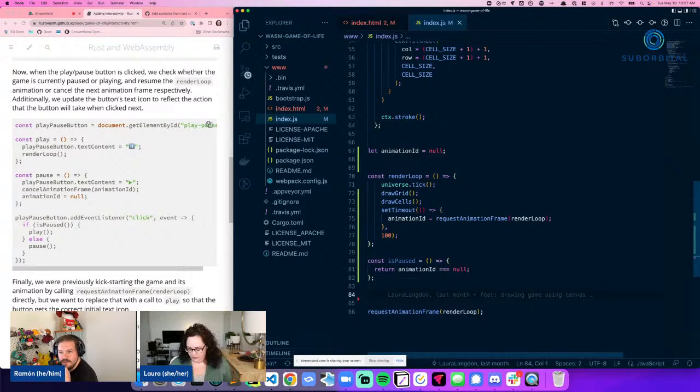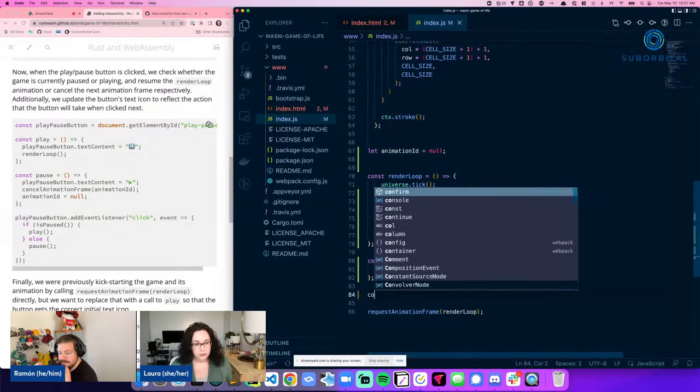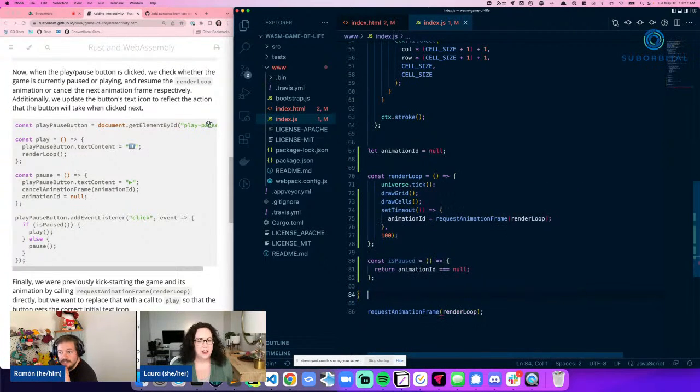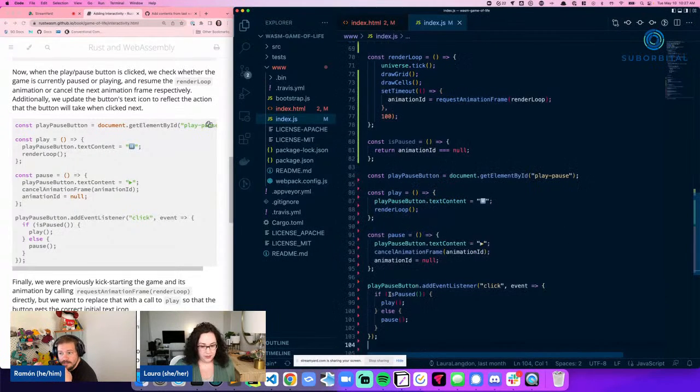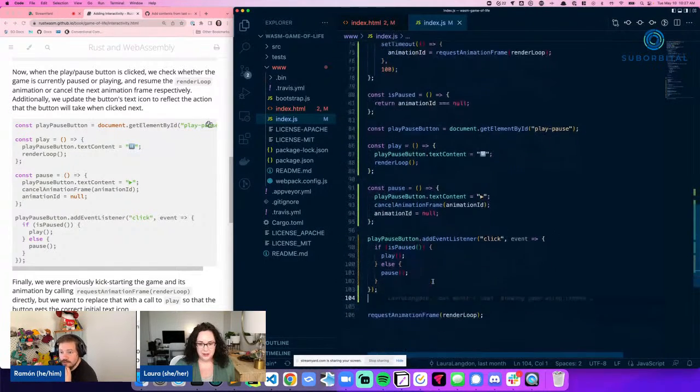So we're going to declare a variable that holds a reference to our play pause button. I might copy and paste what's in here because there's a lot of it. Folks in the chat, if you disagree, please feel free. Or if you agree and want to tell me, Ramon, you're right, or I like your idea, please do. This is a stream and not a video for a reason. Cool. Thanks, Laura.